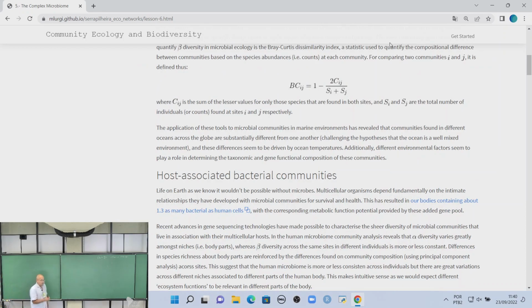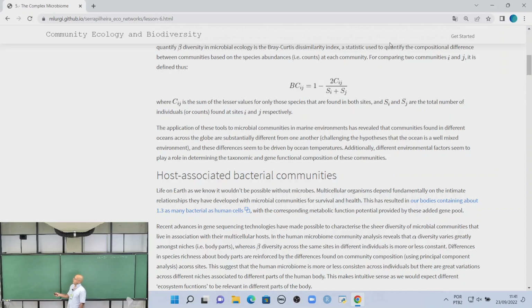But another metric that we commonly use, especially to create plots like the one above, for trying to understand how distant different communities are, is what it's called, in this case, the Bray-Curtis dissimilarity. But in general, any sort of dissimilarity measure. So starting from the relative abundances or the composition of each of your communities, you try to compare them by calculating some sort of distance, right? For example, you could even calculate Euclidean distances. But the one that we use more commonly in ecology, and especially in microbiome studies, is the Bray-Curtis distance.